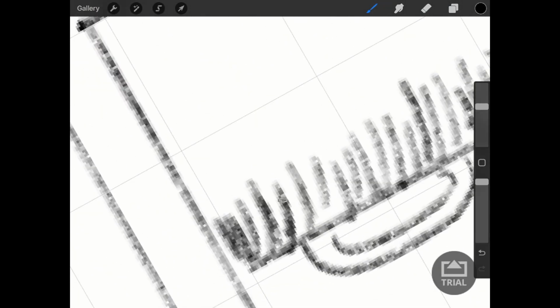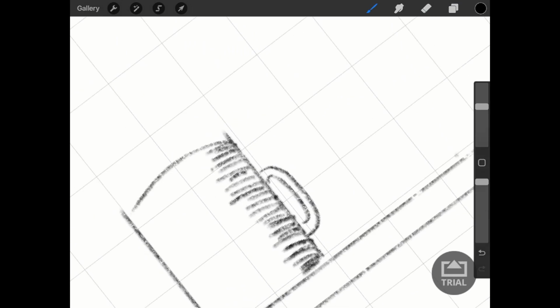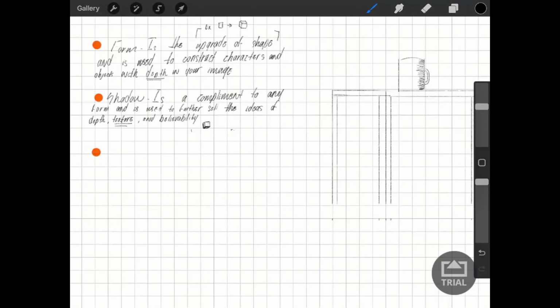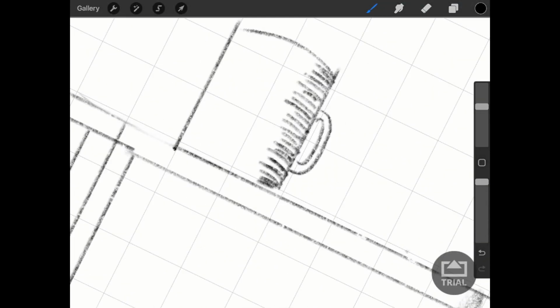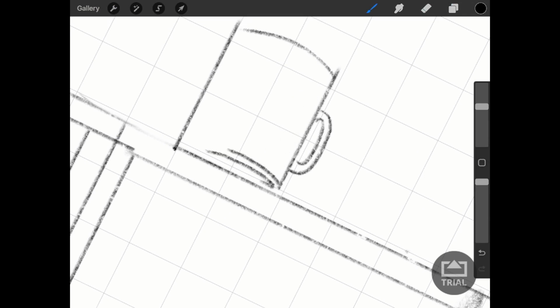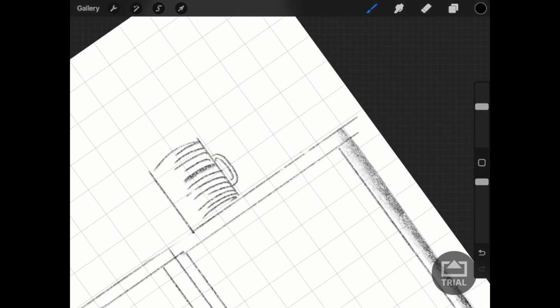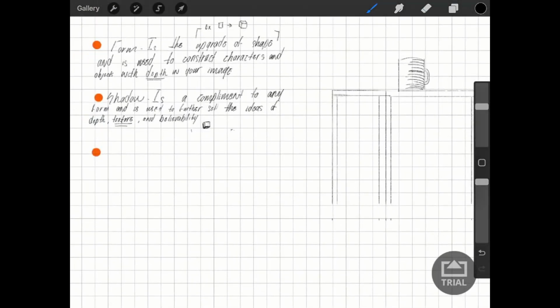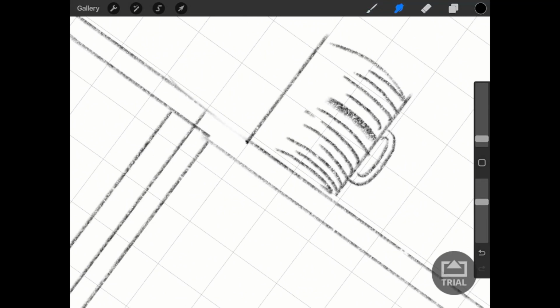Get something like that. You would come in with, my bad, let me add a little bit more to that. So you have that. Shadow follows along the curve of the cup.